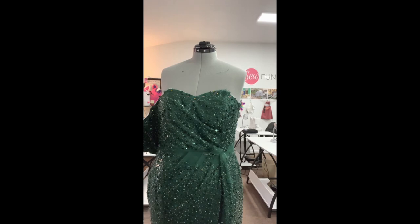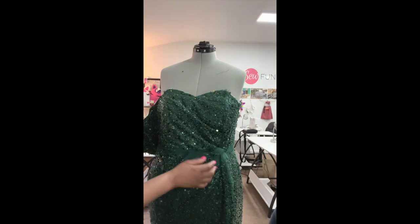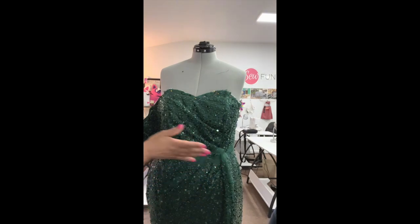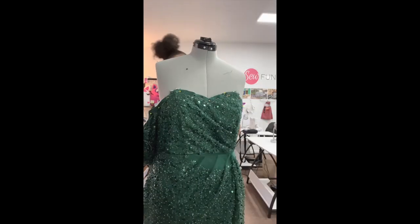Yeah, but you have lots of scraps. We can cut the sequins off and then hand stitch them on. But I think since this is already on the netting, we can probably just make small stitches and stitch patches of those back on there. That's my theory. Okay, get a hand needle.